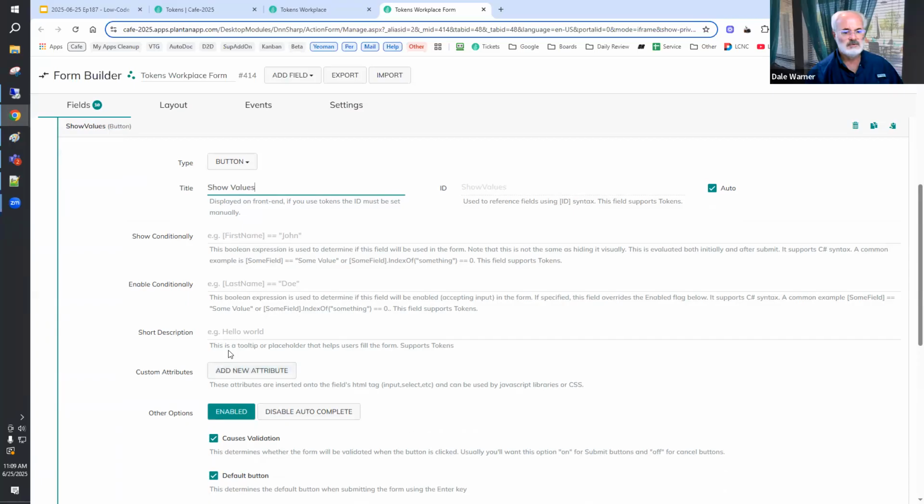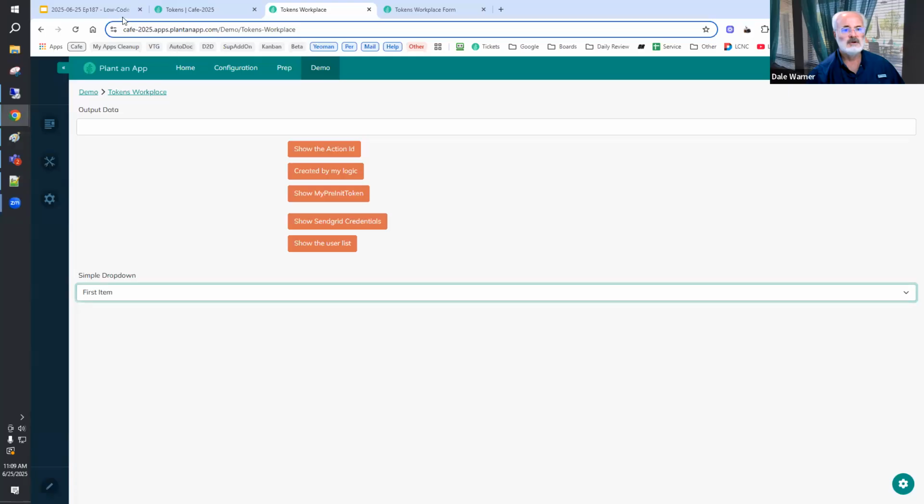One way to hide it would be to only show it if get: is debugging is true. I'm just going to leave it that way. Let's just do that much. I like doing things in increments here.